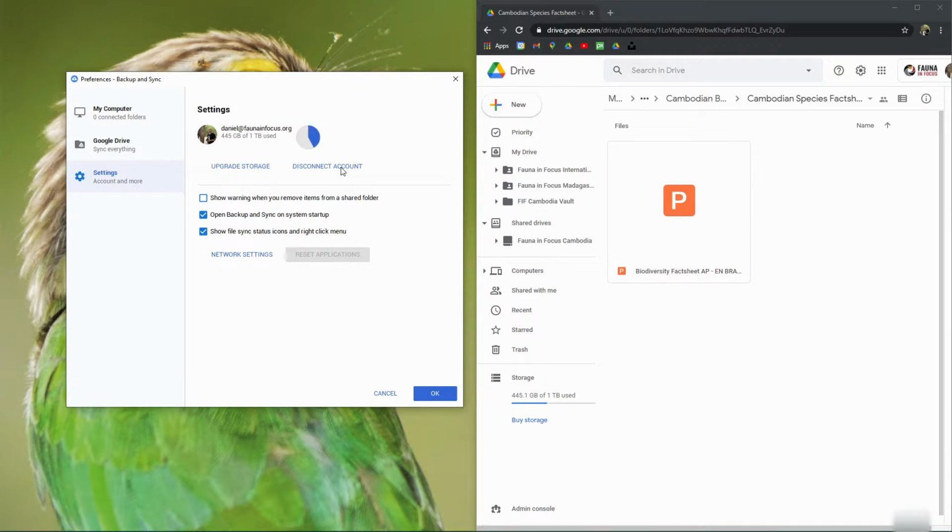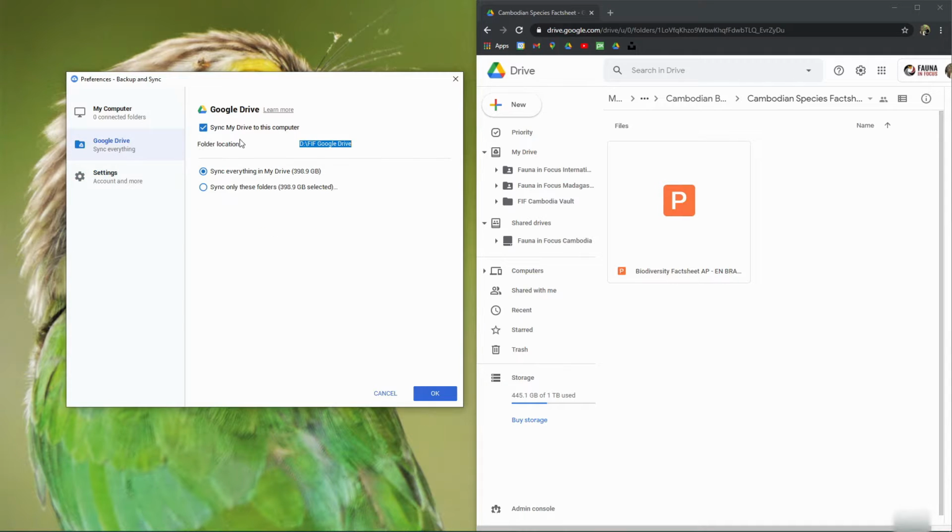You have to disconnect your account. You have to rename and move your drive just using Windows, and then you have to enable it. And when you're setting it up the first time, you can tell it to use an existing folder, and then it will check, hey, is this folder the correct folder? So it will kind of synchronize and make sure it's all correct. So it is possible to change the location, but you have to disconnect and then reconnect. So it's a bit of work.